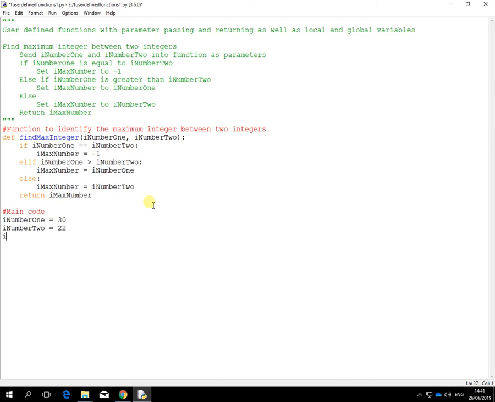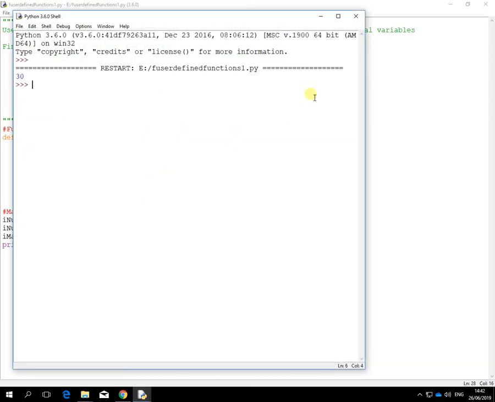So let's say iResult. In fact, we can put the iMaxNumber if you want. iMaxNumber is equal to, and what you say is the name of the function, find max integer, right? Then the brackets, then you have to actually mention the 2 parameters you're passing in. So it's iNumber1 and iNumber2. And we'll save that there. And of course, at some point I might want to print the answer out, and I'll put in iMaxNumber, just a quick way of saying it. And let's see what this code does. So it says 30, it's returned the answer 30.